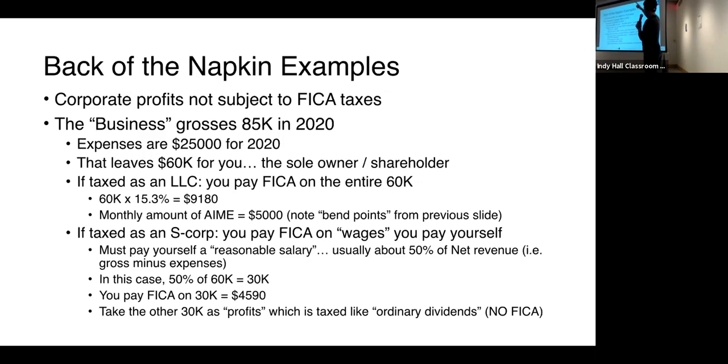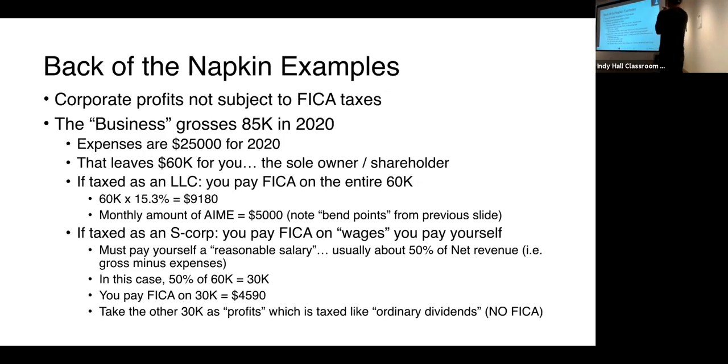The number that I gave you before, the average income monthly expense, $5,000. So you're at a good bend point, actually. You're not wasting money. So maybe it's worth it to pay that, right? Because you're going to get it back once you retire. They're giving you back a fairly decent rate of return. Not excellent, depending on how old you are. If you're 30, they're giving you back 32% on 15%, so they're giving you back double over 30 years. The stock market usually doubles every 7.8 years. So is it a great rate of return? Not really, but it's not terrible. You're paying it to Social Security, pay your taxes. Anyway, that's kind of how you can think about it.